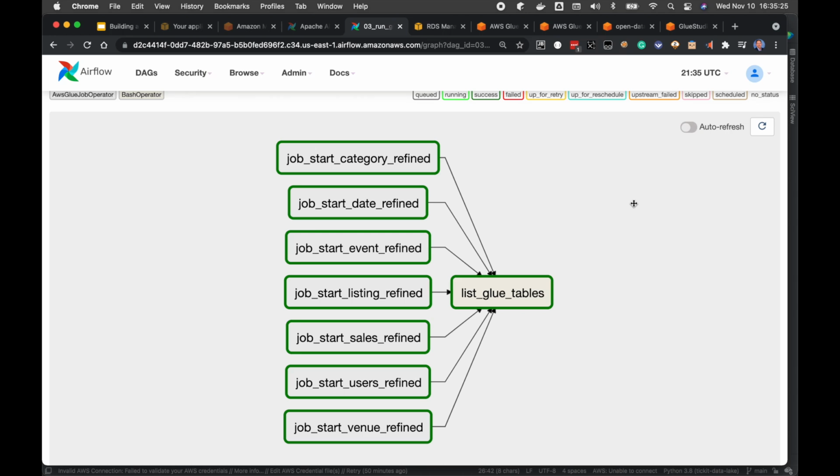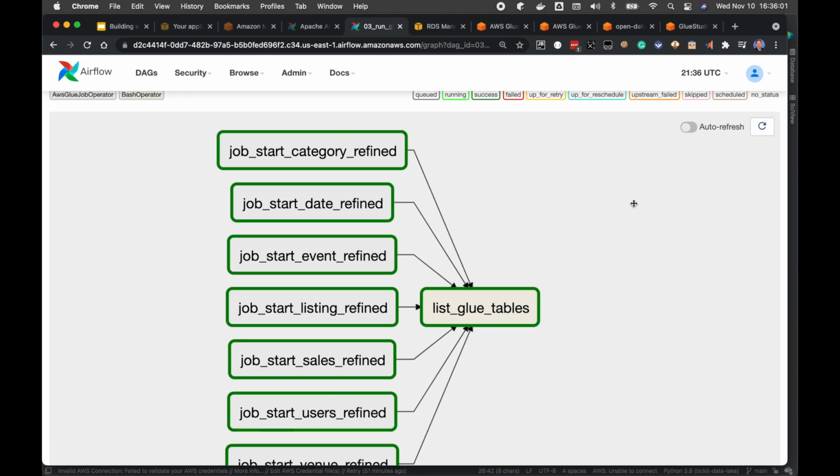It's more the fact that we're taking the raw data, we're cleansing it, we're augmenting it, we're preparing that data for data analytics. So we're taking that raw data and we're going to write it back into the silver or refined area of our data lake in a format which is more optimized for data analytics. The other thing that these jobs are doing is taking the raw or bronze data, which again is in Apache Avro format, and writing it back into the silver or refined area of our data lake as Apache Parquet. Apache Parquet is a columnar format. It's much more efficient for performing analytics on.